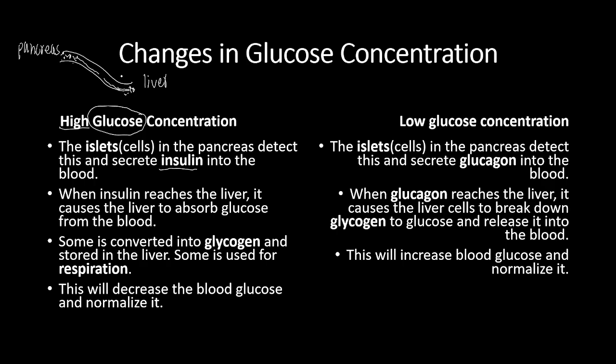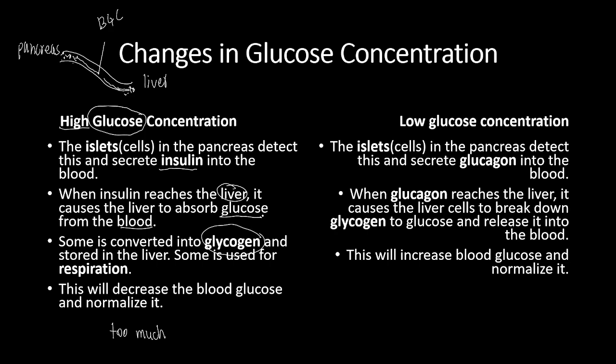Now what is going to happen is that it will cause the liver to absorb glucose from the blood. Now the blood doesn't just have this hormone insulin, it has a lot of other things, right? So the blood glucose in it will be absorbed by the liver because I have an excess of something. I have too much of it. So how will I decrease the excess so that I bring it back to normal concentration? I will absorb some of it or store it. Yes. The glucose will be stored by converting it to glycogen.